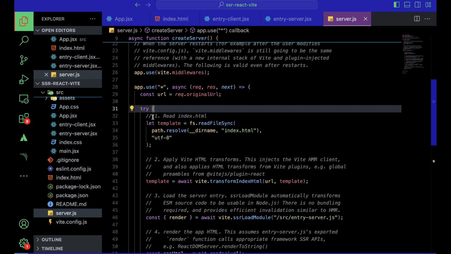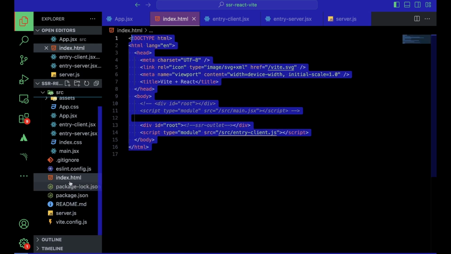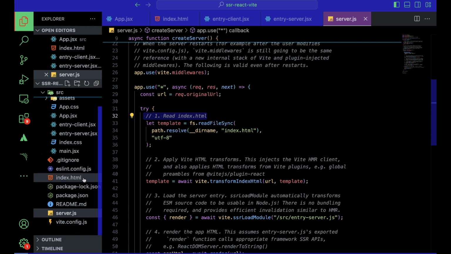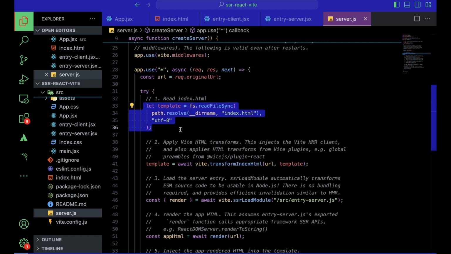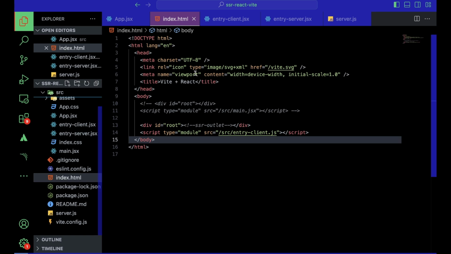So this line over here, all it's doing is, as it's written over here, it's reading the index.html. For the index.html that we have over here, we could either remove this entire file and copy and paste this over here, or we could just directly read it from the already existing index.html file we have, which is a better thing. Why remove this file and copy and paste it here, convert it into a string, and then inject our app component into it? Instead, this line is accessing the file system and going to the directory which contains nothing but the index.html. So the template is nothing but the index.html.